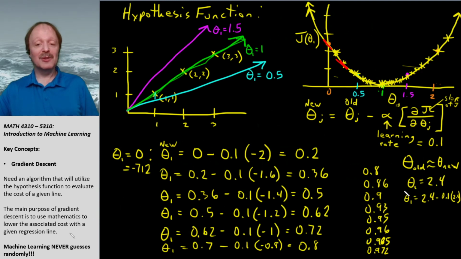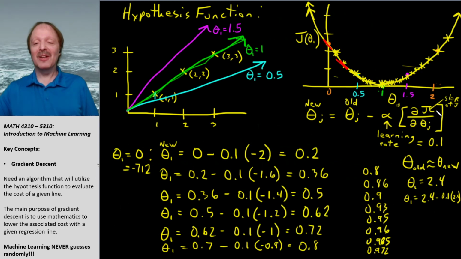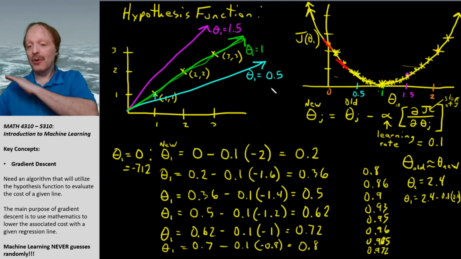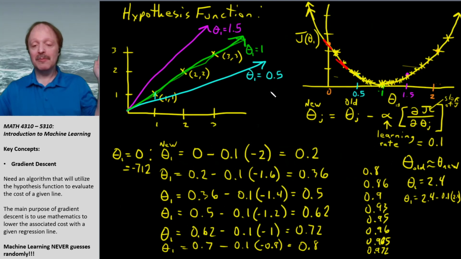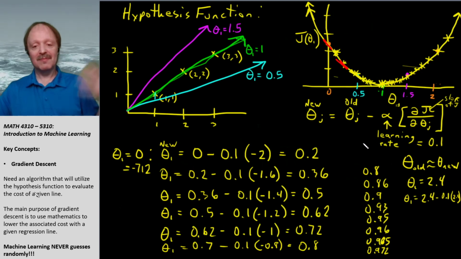Alrighty? So this clever algorithm, which I can't take a whole lot of the credit for, Newton came up with this one, will zero in on the best fit for our data no matter where we start our initial guess. It can be completely random. Most people start their initial guesses at 0, just because there's no real reason for it. It's as good a guess as any. But no matter where we start our guess, we will gradually zero down until we are right at the best guess. So there you go. That is what it's all about.